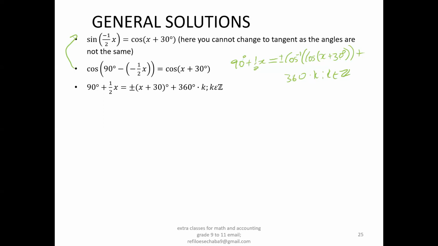Yes. Now, if I find the inverse cos of cos, what's going to happen to the ratios? They're going to get cancelled. So I'll be left with plus or minus x plus 30 degrees. Do you get that part? Yes. Now I'm going to start with the positive part. The positive part, I'll just equate it to the other angle, and then you just solve. Do you understand how I solved here?